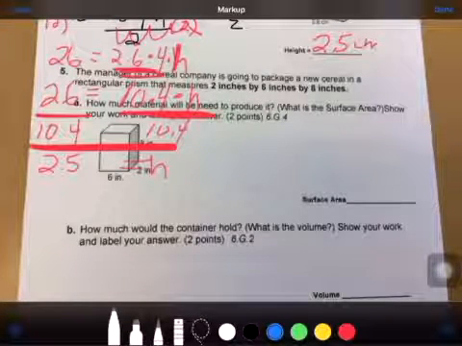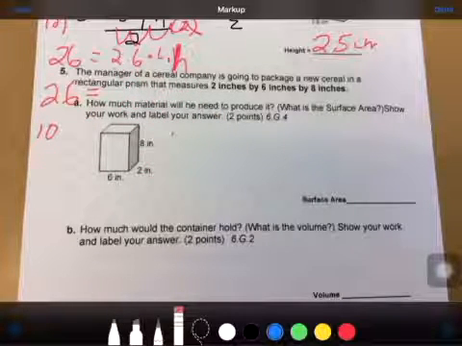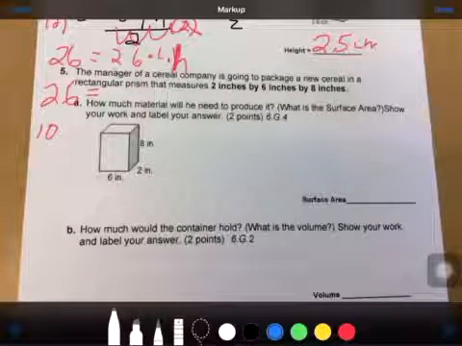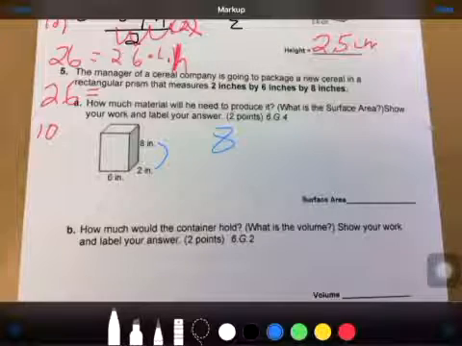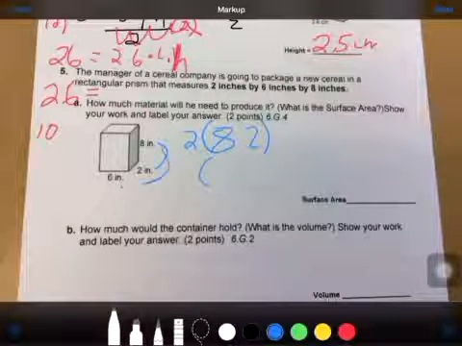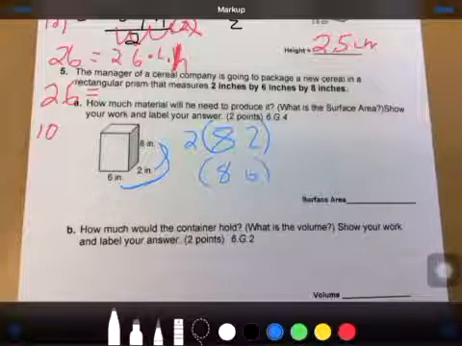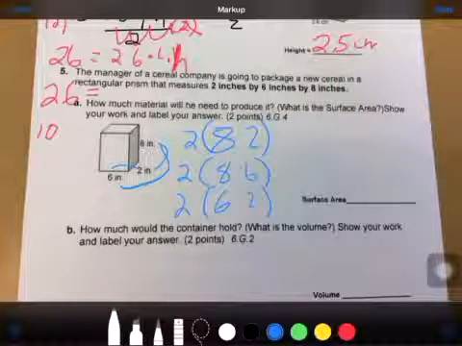So for this, I have to find the surface area. So I'm going to erase some of that work. You can always go back in the video if you need to see it. So for surface area, you could draw a net if you needed, but I like to just pair up the different dimensions. So I have an 8 by 2 face. I know there's 2 of them. I have an 8 by 6 face. I know there's 2 of those. And I also have a 6 by 2. And there'll be 2 of those, because that's like the bottom and the top.